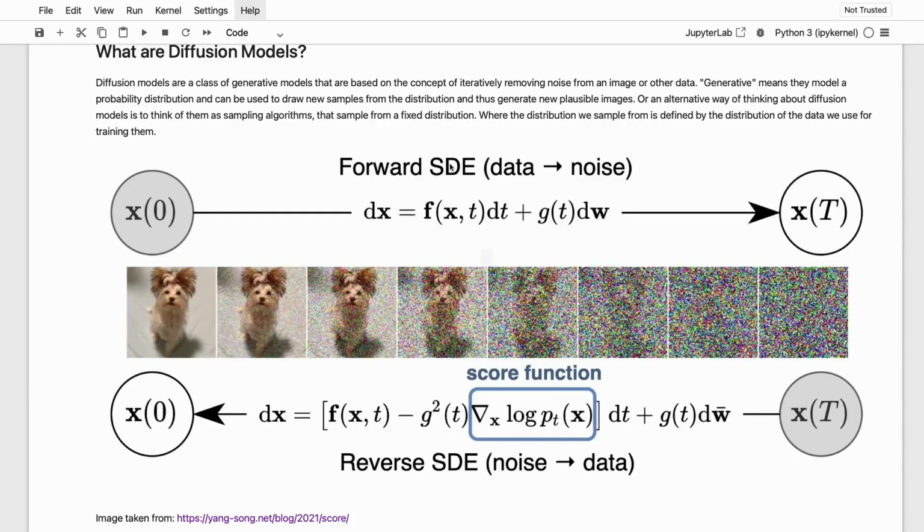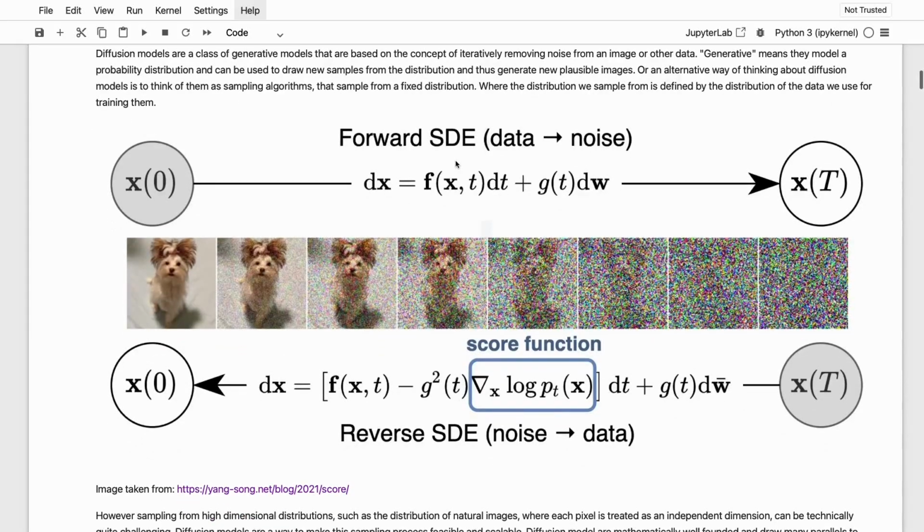Generative means they model a probability distribution, and they can be used to draw new samples from the distribution, and thus, for example, generate new plausible images. And I think this is what made them really famous in the end. An alternative way of thinking about diffusion models is to think of them as sampling algorithms, and they sample from a fixed distribution, where this distribution is defined by the distribution of the data you've trained the model on.